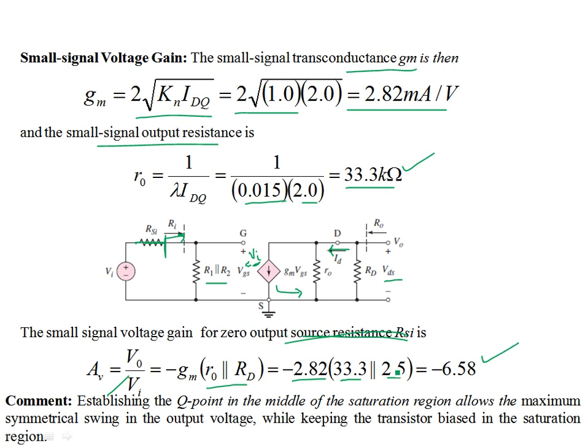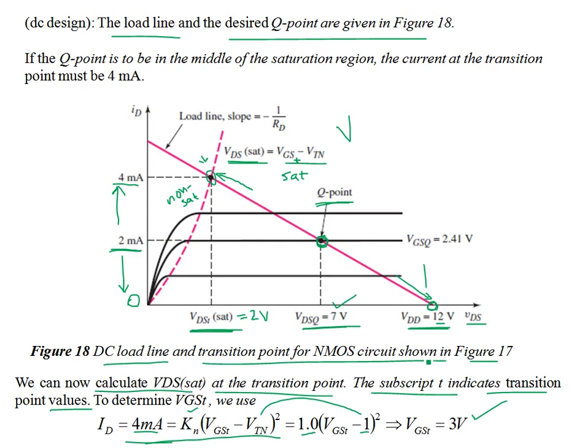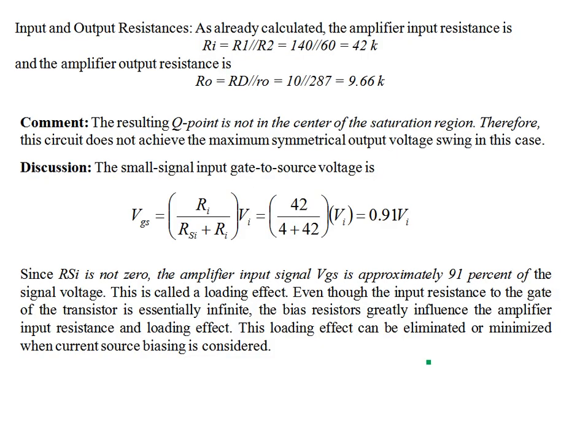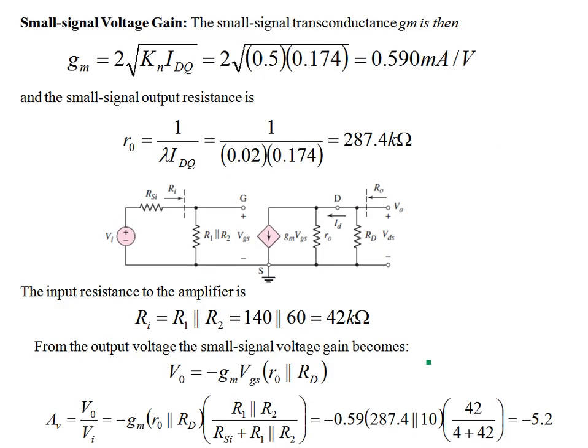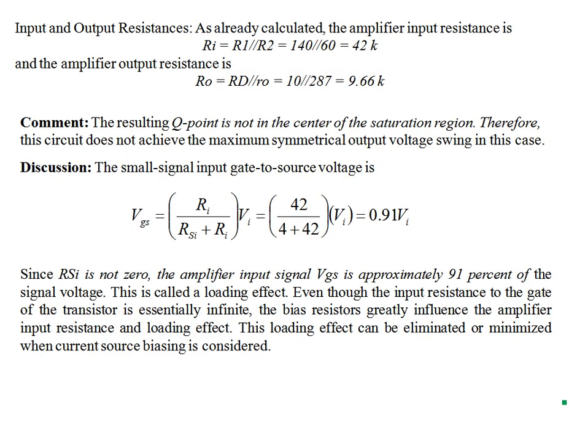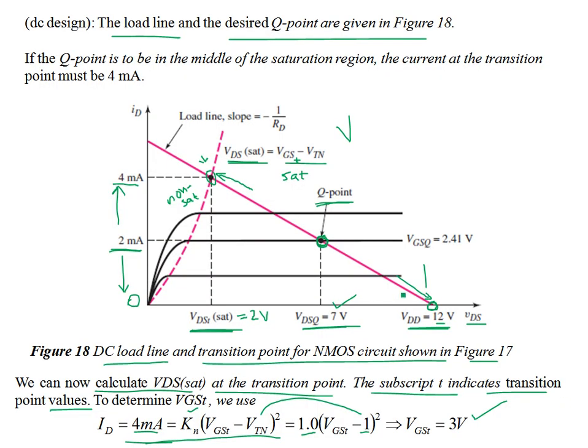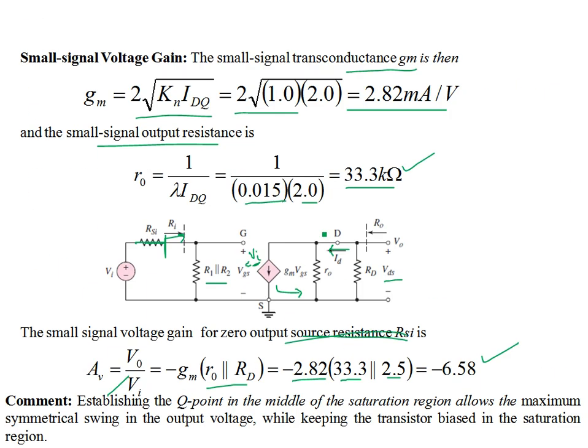If you recall, this gain is a little higher than what we obtained last time, without making sure that the Q point is in between. Last time the voltage gain was 5.2, but on the DC load line we didn't have the Q point in the middle. So over here it's a little different. You have a higher voltage gain. Although there is a phase reversal due to the common source configuration of the NMOS device, we have a higher voltage gain.